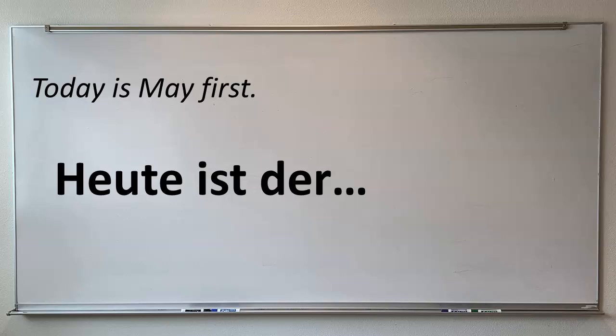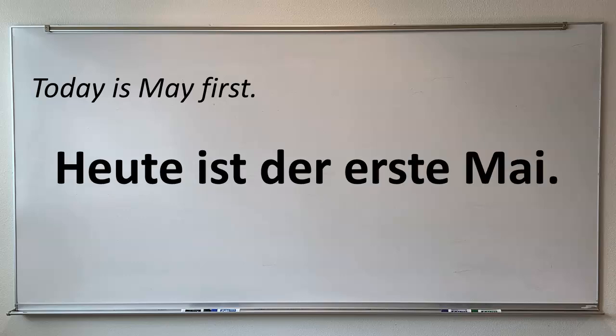Today is May 1st. Think about it for a second. How would you say it? Remember, first is something you have to memorize. It's kind of an irregular ordinal. Remember erste, and then Mai, put it together. Heute ist der 1. Mai. Der wievielte ist heute? Heute ist der 1. Mai.